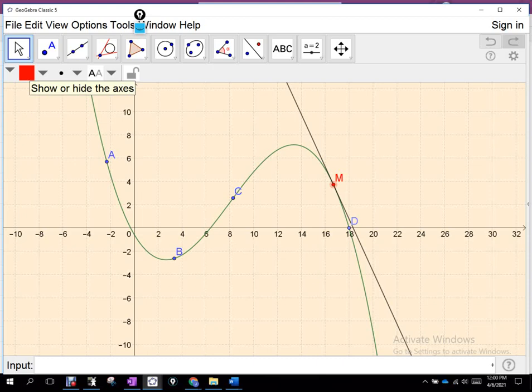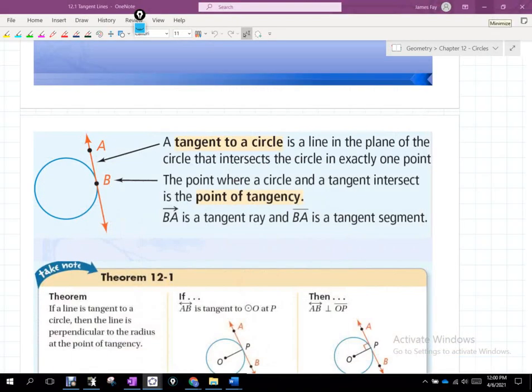But the extension of geometry, talking about tangents right now, the reason I introduced this is so that you can say, okay, I'm going to be in that calculus class in 2 years, 3 years, whatever it may be. I should probably know what tangents are. Okay. The point that the tangent line touches your circle or touches your curve is what we call the point of tangency. Okay, point of tangency.